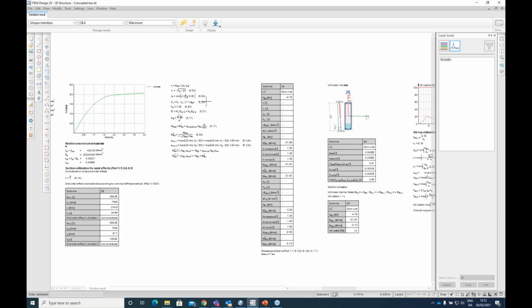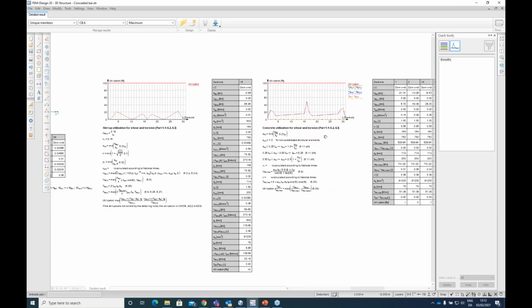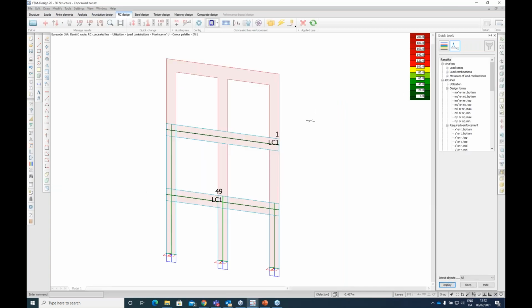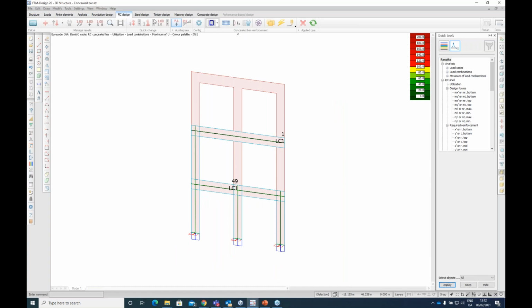This is a detailed calculation report which can be added to your documentation directly from FEM-Design. So again, it is the concealed bar feature in the RC design module.